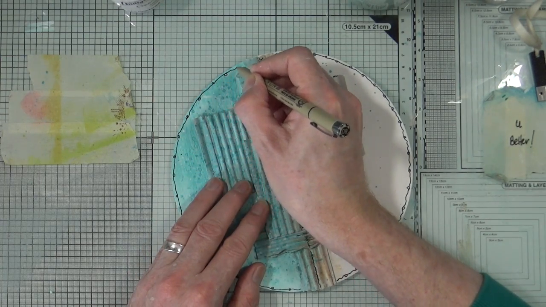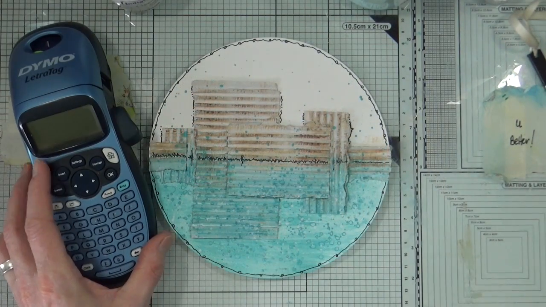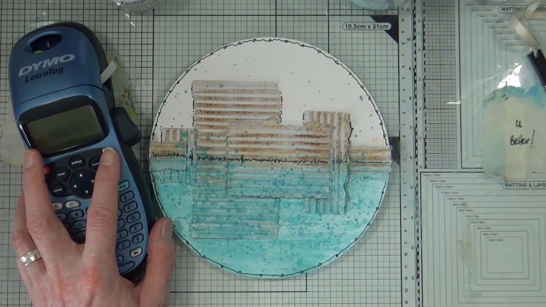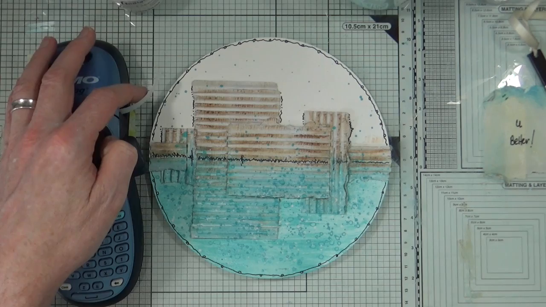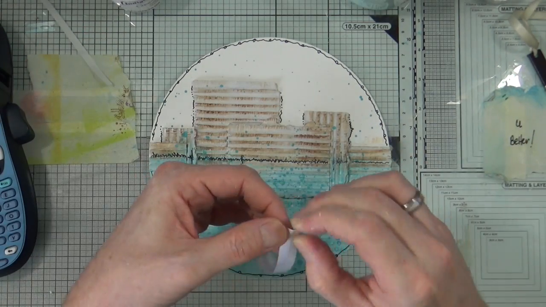Now the doodle border is complete, it's time to add a quote. Using my Dymo LetraTag label maker, I've already printed or typed out the message that I want. Now I'm just printing the label and because it's self-adhesive I just peel off the back and I can stick that down.